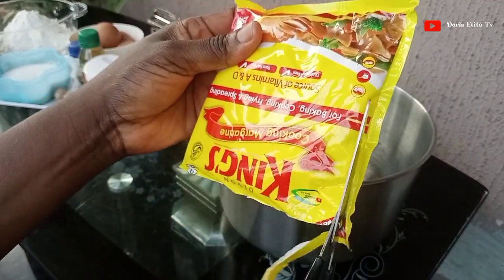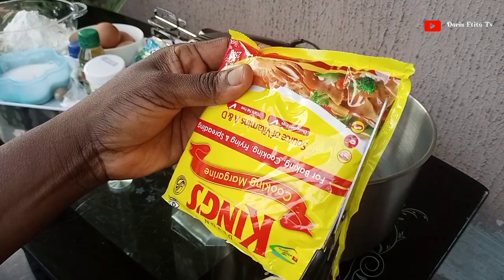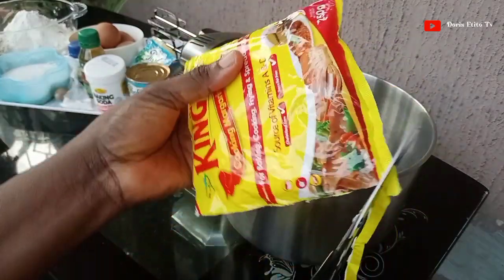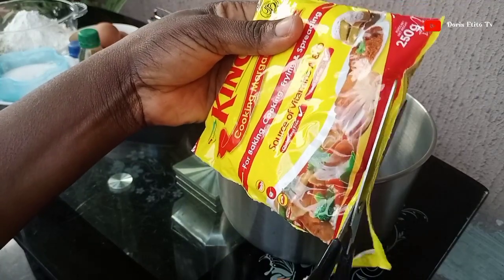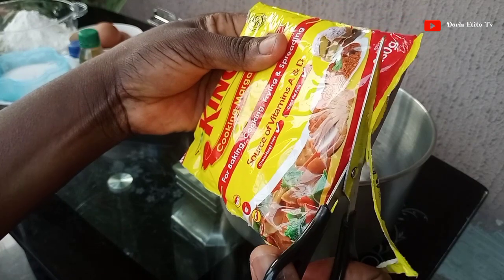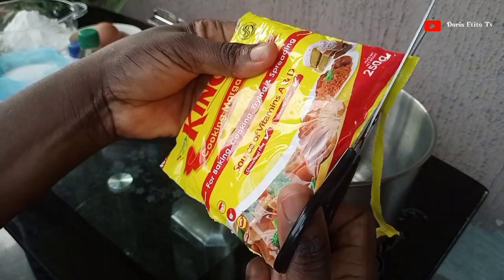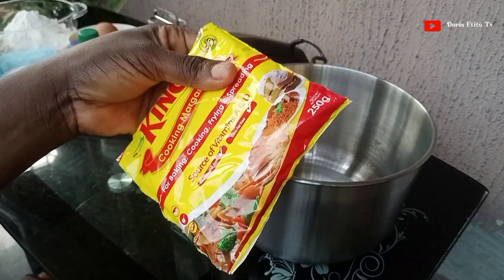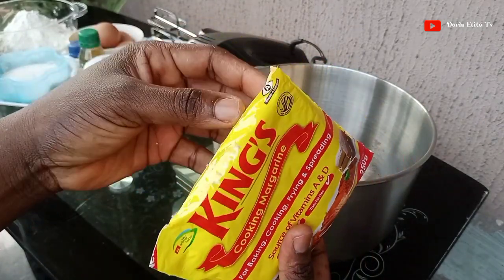After mixing and baking this cake, I got about 20 cupcakes. If you want more cupcakes, you can increase the quantity of margarine, flour, and the rest of the ingredients. Okay, simply double it and you get the number of cupcakes you want.